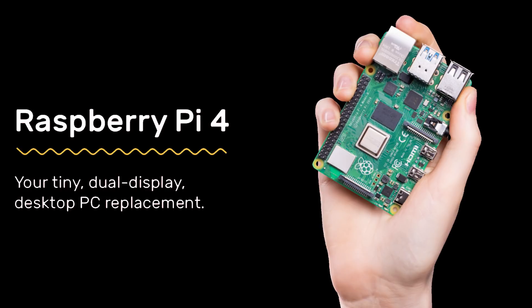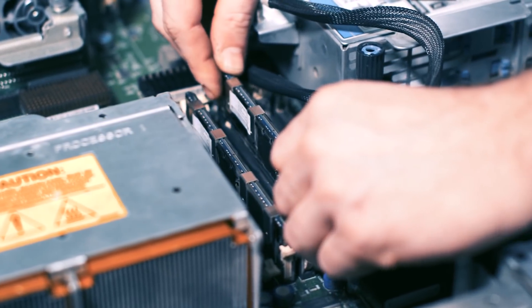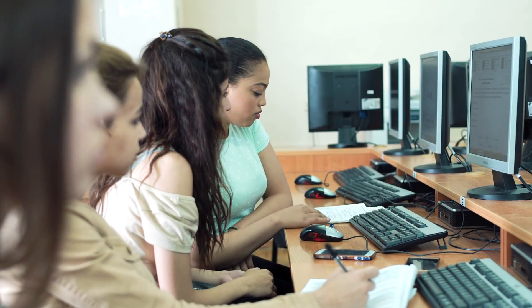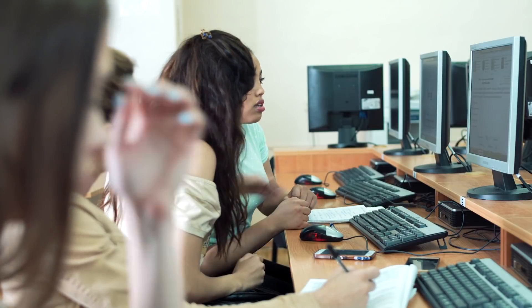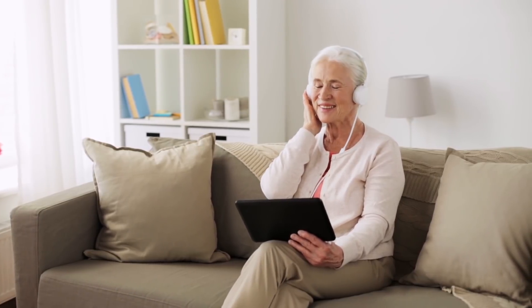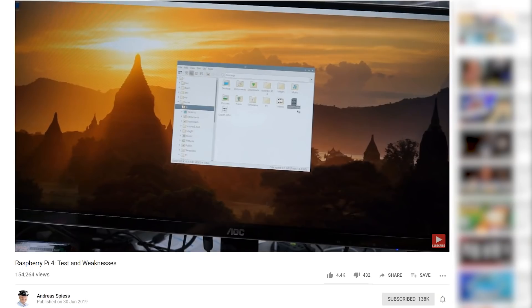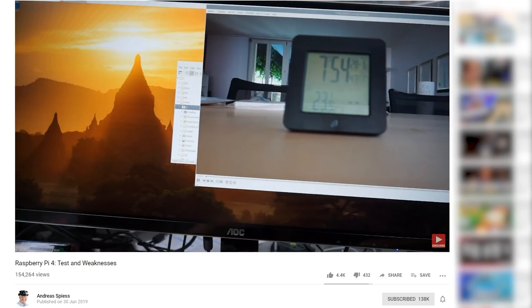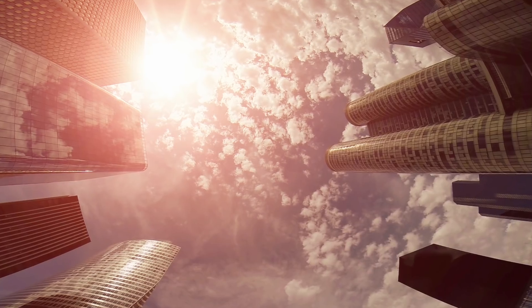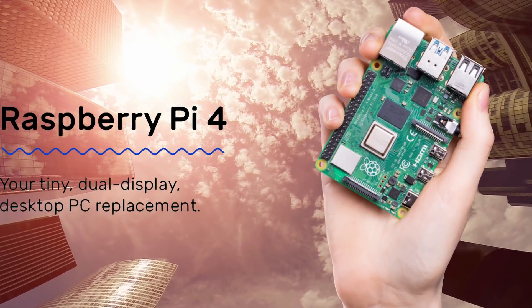But let's put business customers to one side and look at the claim that this new Pi is now a desktop replacement. People who might benefit from a low cost computer would also become infuriated with it. Hobbyists and tinkerers are going to buy a Pi, but for project work — not as a PC. When computers are your main hobby, you can afford to spend a couple hundred on something with a bit more power as a main computer. For education, Pis are great to learn programming and electronics, but no school is going to use these as a desktop replacement when the infrastructure is pretty much universally built on Windows. I suppose I could convince my nan to get one — it's in the range of an impulse buy and it'll easily do everything she needs. But I'd have to do so much setting up, installing add-ons just to get things working, because 4K playback, for example, just isn't properly supported yet. I'd rather get her a cheapo Windows PC that any mildly tech-literate person can use and troubleshoot when I'm not around. I just can't help feeling like the Raspberry Pi's business applications have been put ahead of the community in this version.